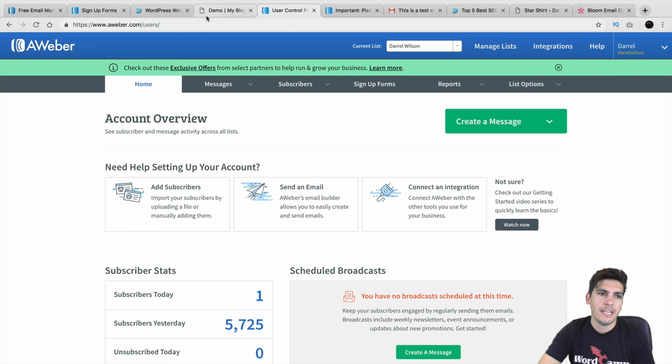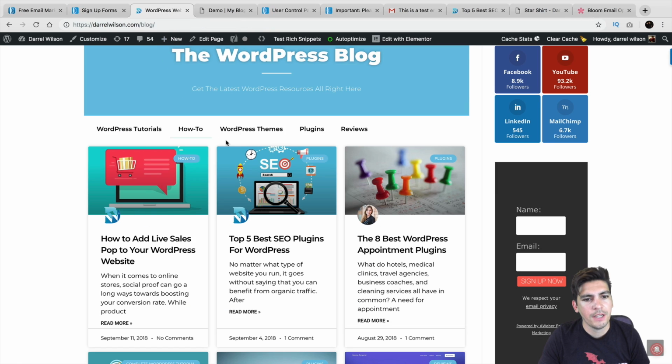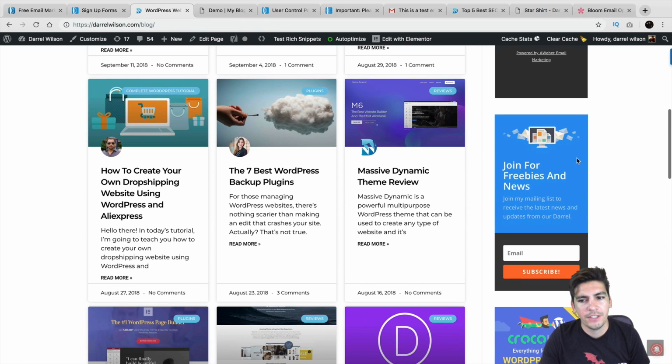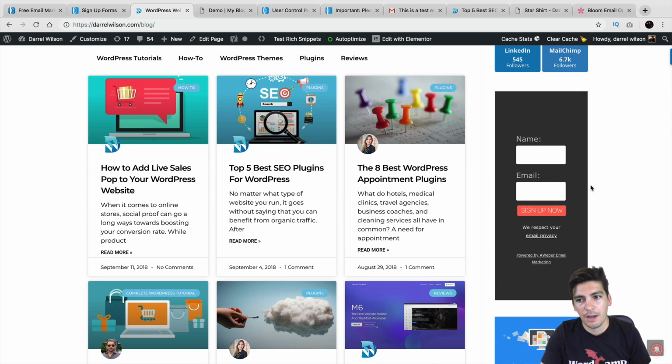I think Aweber is a great email marketing campaign platform. I mean, it's just simple. I love the legacy follow-up. It's just really easy. I personally would use Bloom, or some other form. I think with Elementor, you have to use Crocklebox, but I'll put those links in the description below. I think Crocklebox is a form that gives you an email subscribe form, but Elementor Pro just offers that. So you might want to look into Elementor Pro, the Divi subscriber form, or just Bloom, because just by looking at this right here, I don't have to sell you. You have something like this where it looks really simple, or you have this where it's just really ugly. The box is way too big.